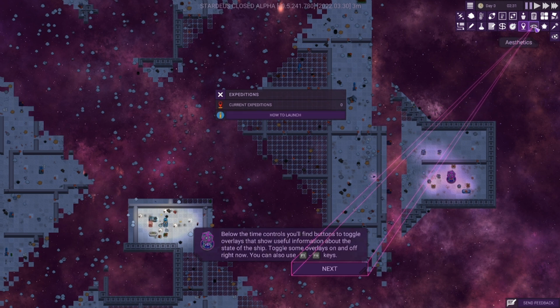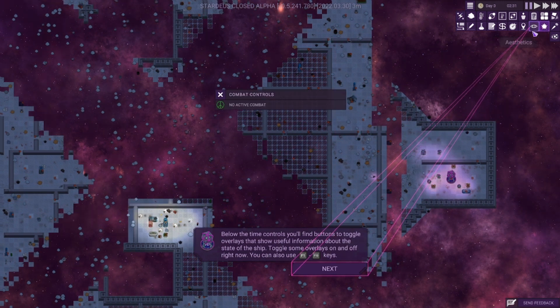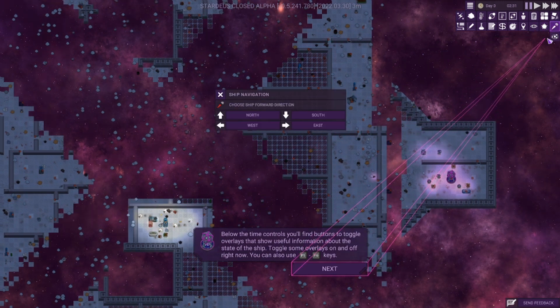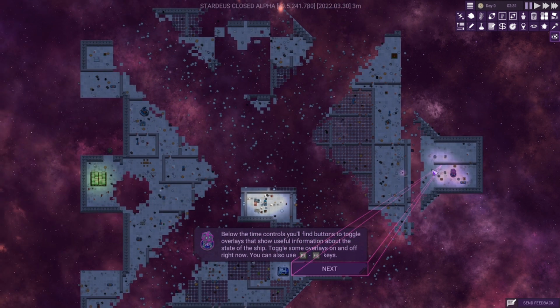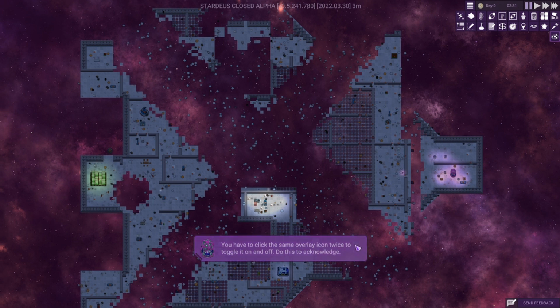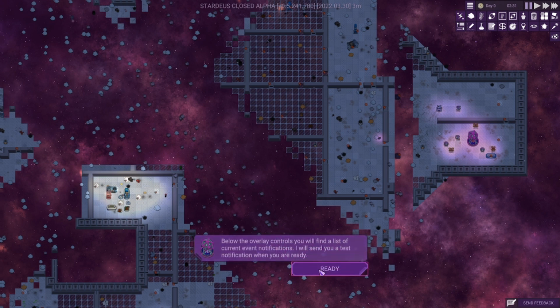Expeditions, which is when you get to planets. Your aesthetics, which is generally how the place looks, and ship controls, as well as a star map, but it's not available because I don't have a bridge. Okay, so you have to click some of the overlay icons twice to toggle it on and off. Below the overlay controls, you'll find a list of current event notifications.